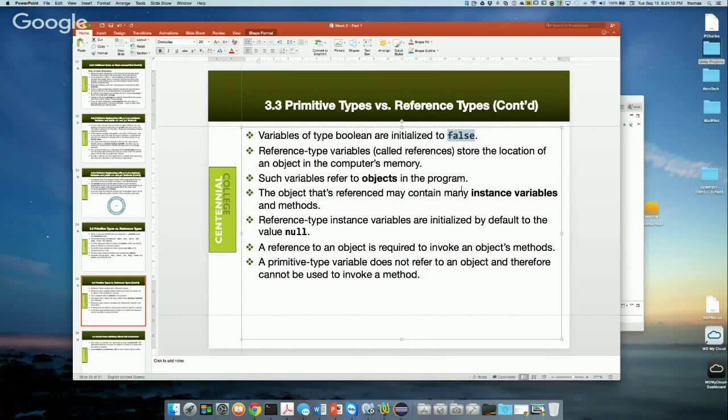And the employee could have an additional parameter or field called isEmployed, which would be either true or false. Are you employed? Yes or no? If you are, then it's true. If not, then false. And like it says here, if you wanted to initialize some kind of Boolean variable, it would initialize by default to false.